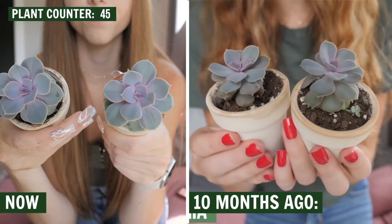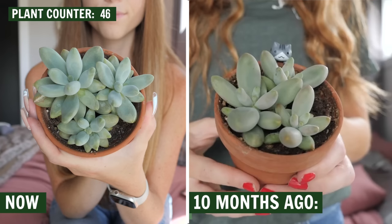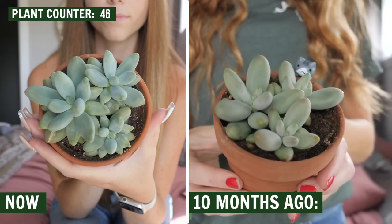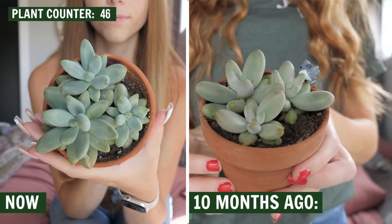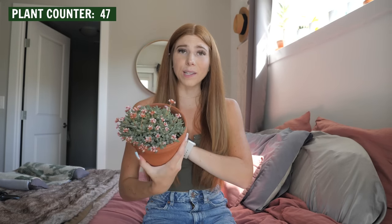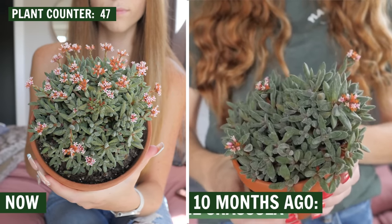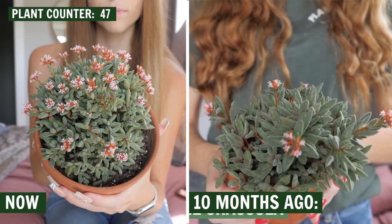So I have these two succulents that I showed you guys last year, and they have grown quite a bit since then. I have my patchy varia succulent, and this one is also doing really well. It's grown quite a bit since the last time you've seen it. Next up is my springtime crassula. Look at all of the blooms. I repotted it to a much bigger pot, and it's growing like a weed.